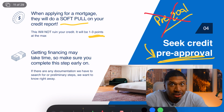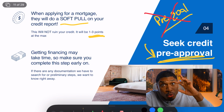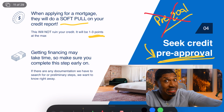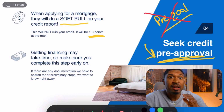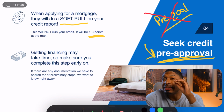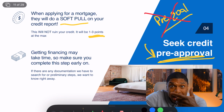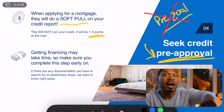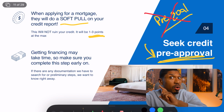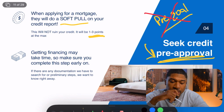You still probably have the same credit score, but if they're trying to give you 2% lower, unless they have some crazy deal going on that nobody else knows about, make sure you're aware of that. See if you're paying for it on the back end of the mortgage, or if you have to put down an extra $5,000 towards your closing costs that you don't want to. Okay? So make sure you really pay attention to that.